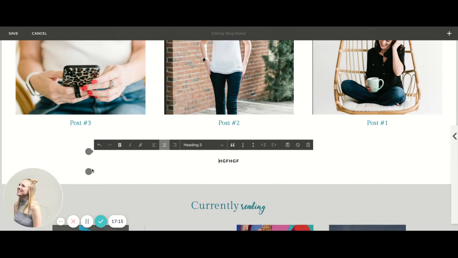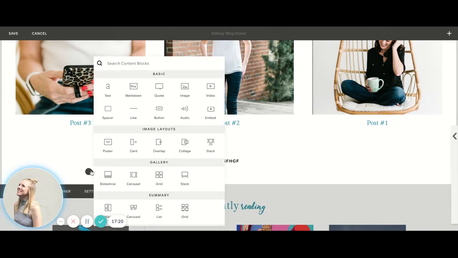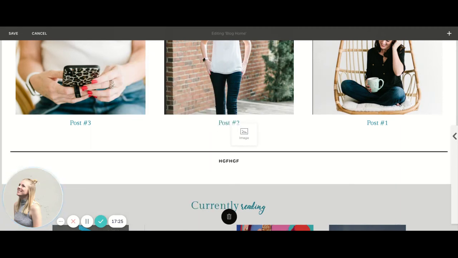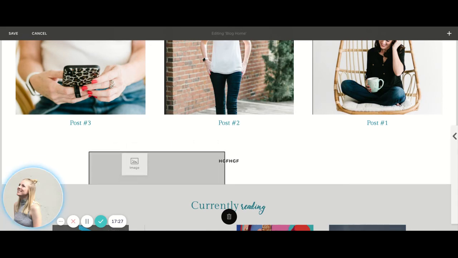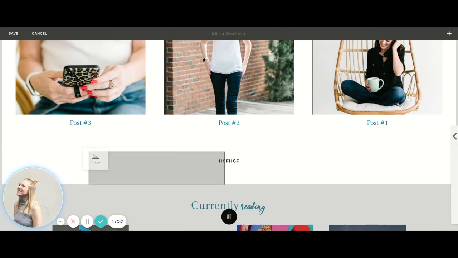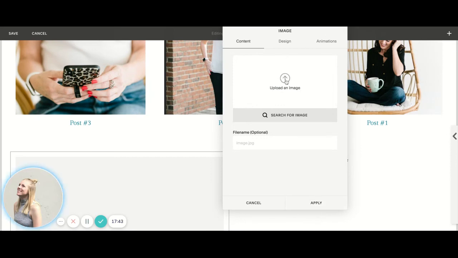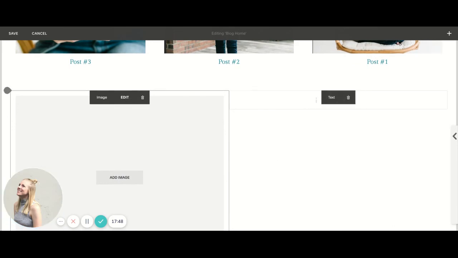So now that I have my text box here, maybe I want to drop an image next to it. There's a couple ways to do that. One of the things that I like to do is actually drag and drop it. So you can see as I'm moving this around, it shows me where it's going to go. What I want to do is get it right next to this text box, so I have to wait until this teeny little line is just right there next to my text box, and now I can drop it in. And then of course you can upload your image, grab whatever that is, hit apply, and now you have an image there. And now I have my text next to it.